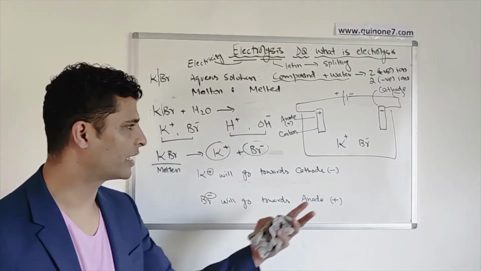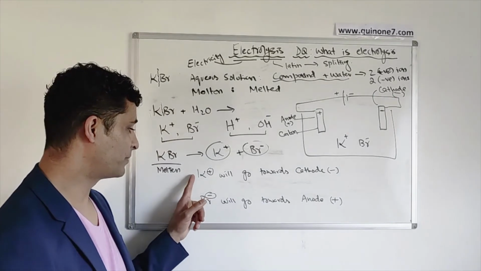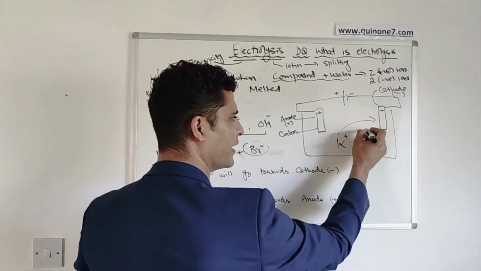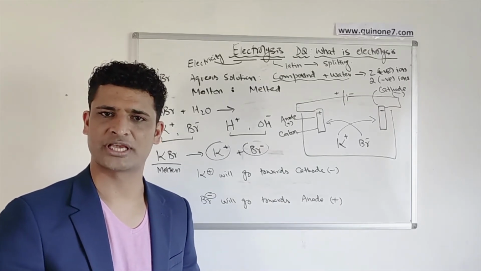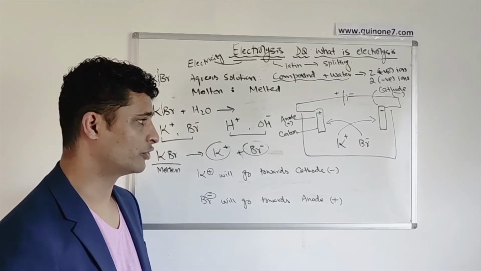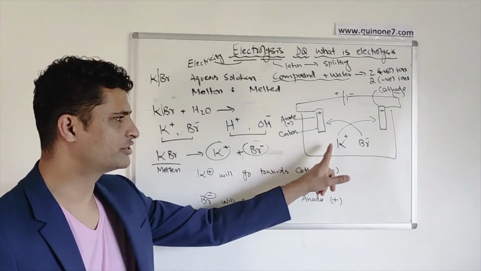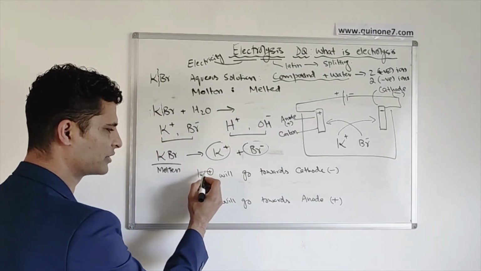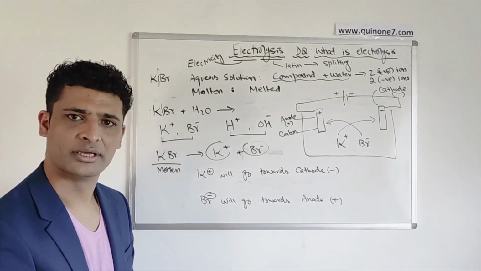And what will happen there when they actually reach these 2 electrodes? That is called a half equation. You're going to write what will happen to these 2 individual ions at each electrode. Once you have decided which one is going where, then you will talk about what will happen in terms of electrons. Now in chemistry, any species which carries a positive charge has a lack of electrons, so it will gain the electron and convert into a normal atom. The whole electrolysis process explains how you are going to convert these charged species into normal atoms. So the main focus is how you're going to convert K plus ion into K, and how you're going to convert Br negative ion into Br, a normal atom.